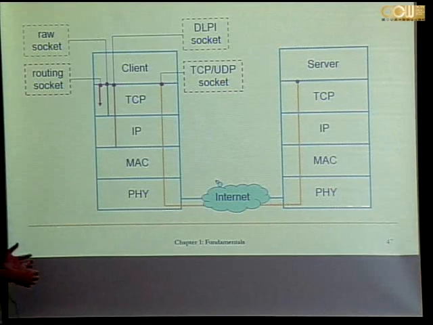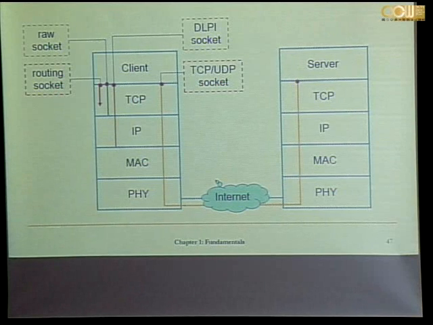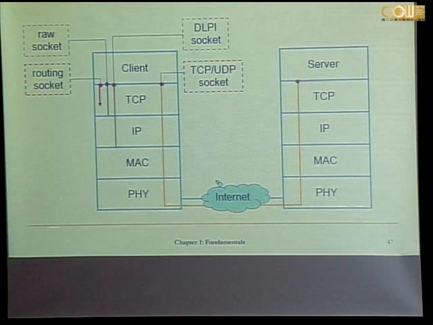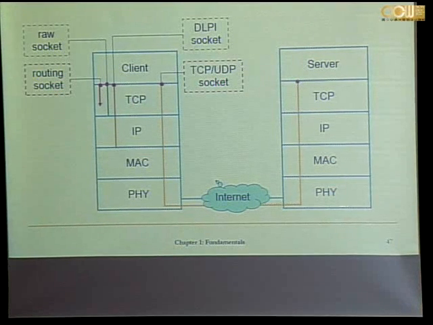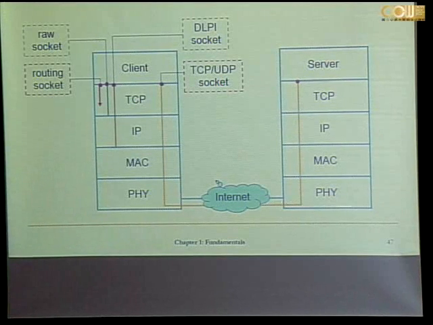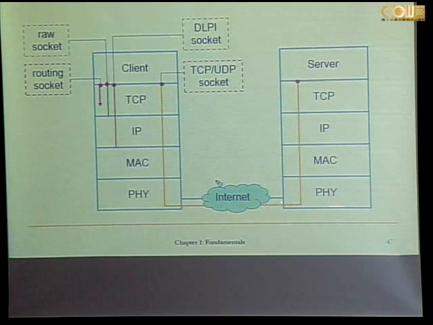Okay. So when do you need this? Okay, when you write a program like Wireshark, which is an open source tool that can sniff and parse the packets detected on the interface card, then you would need to bypass the transport layer and IP layer in order to gain access to the Ethernet header or the wireless LAN headers.